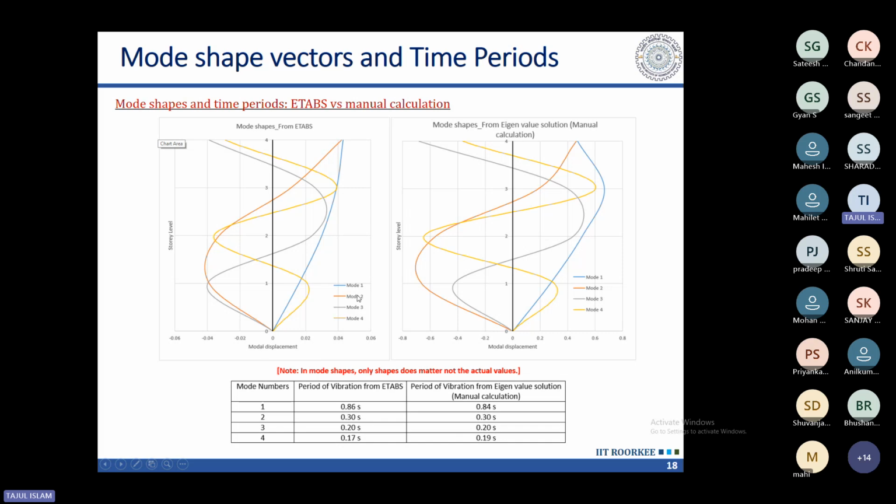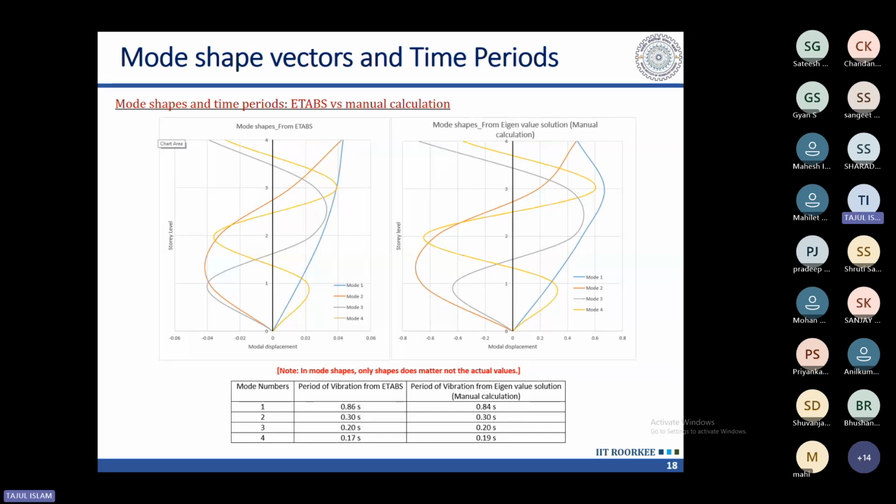Okay. Then you see the second mode, which is given by the orange line here. This is almost matching the pattern in both cases. Then go to the third mode, which is given by the gray line here. This is also almost matching the shape, you can say almost entirely matching. Then you have the fourth mode, which is also matching. So you can see we get the same mode shape from the software as well as from the manual calculation. And the time period also, whatever you got, we have just written as a comparison table here. You can see. So this is the way you can verify your computer model if you have some doubt with the modeling, whether you have done it correctly or not.